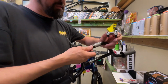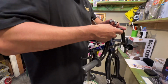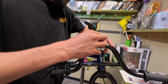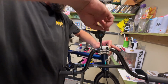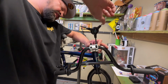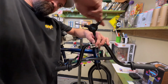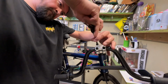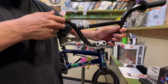All right, so quick thing. The knurling right here helps you know where the center of the bar is. You can use that and put it in the stem and center it up pretty evenly, and that will get the fixed spot where you want to put the handlebars in the center of the stem. Don't tighten them up all the way, just get the bolts started, tightening down. Get a little firm on the cap. Boom. I'm gonna back them out a little bit and then raise it up.